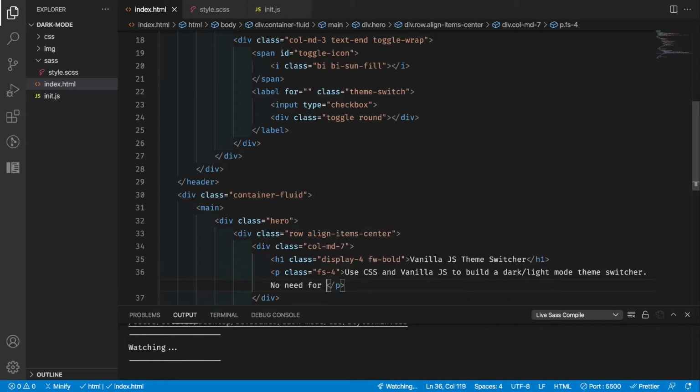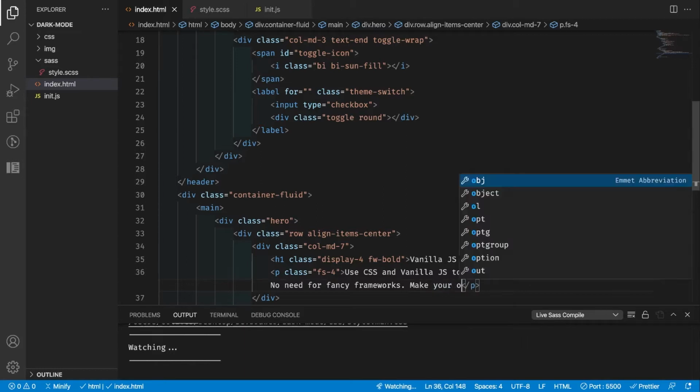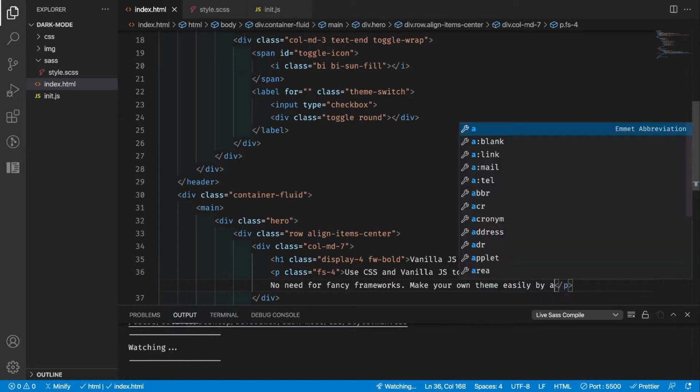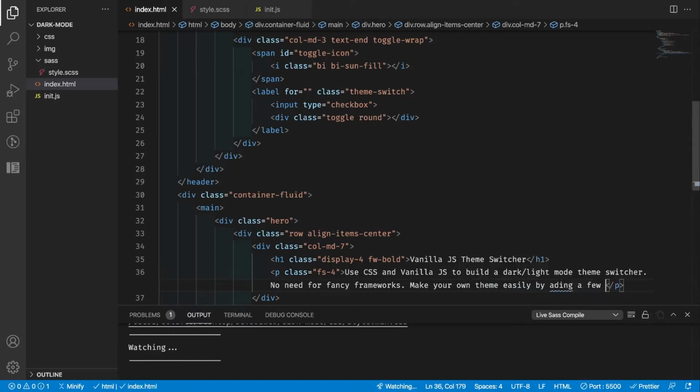No need for fancy frameworks. Make your own theme easily by adding a few variables. I'm just trying to fill up some space.